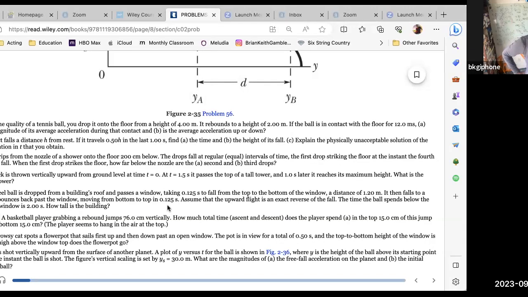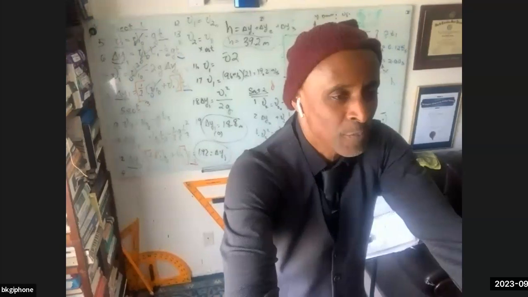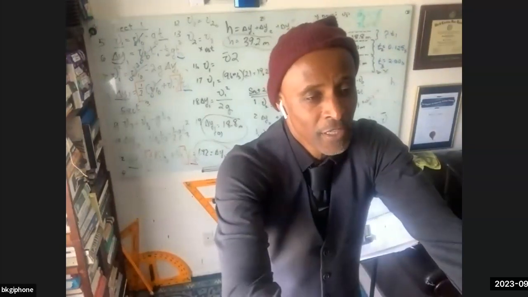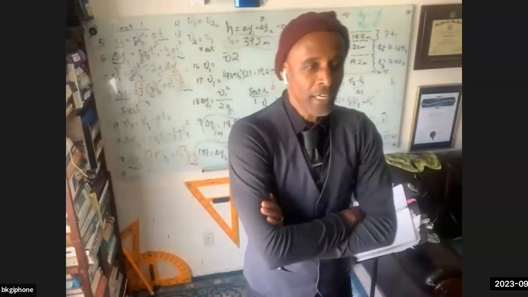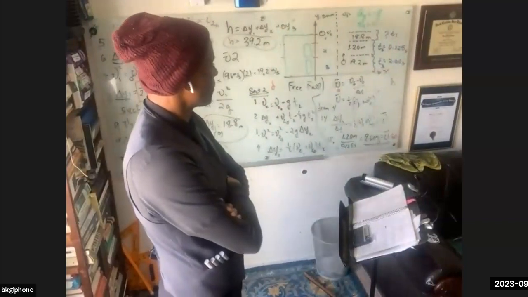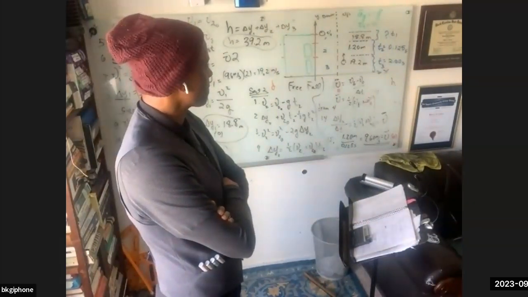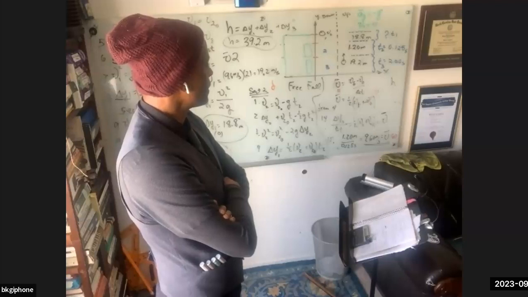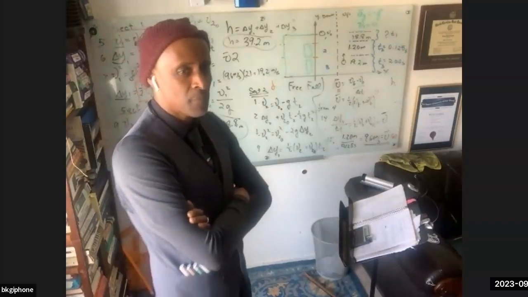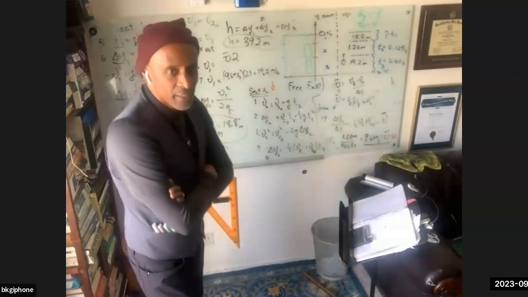A steel ball is dropped from a building's roof and passes a window. It doesn't say anything about that. You know what? I think that's how they're interpreting the problem, in which case, technically, they're not wrong, because I think you can interpret it either way. It's two options of doing the problem, but that's an easier option. I'm reading the problem again and looking at it from that point of view.